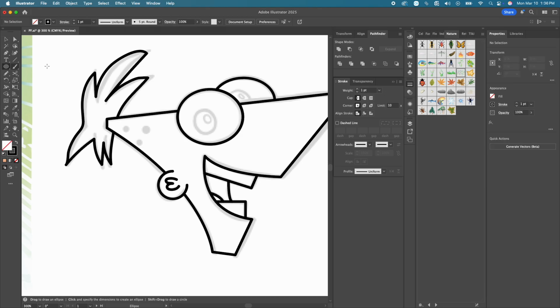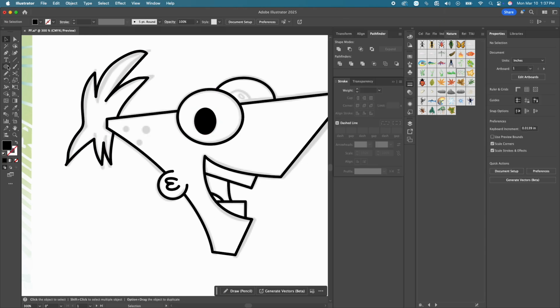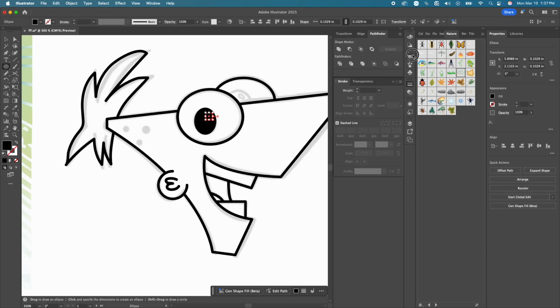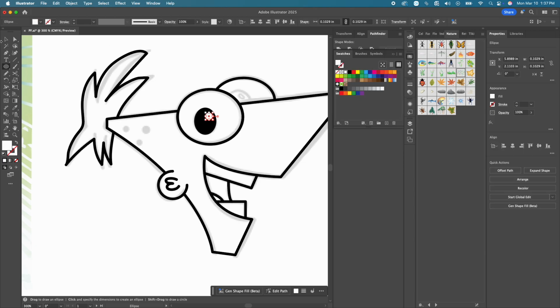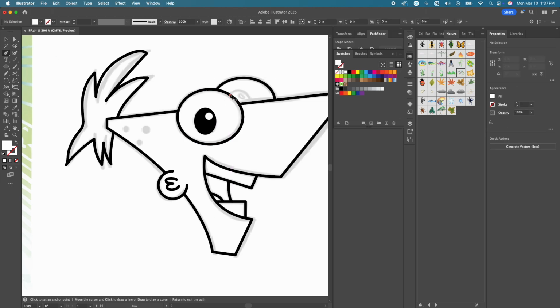So let's finish out these eyes really quick. We're going to have this white. This is actually going to be a little black area, and then if you remember, there was a little white ball in the center, so we're going to do that. There we go, and then we're going to click and drag.